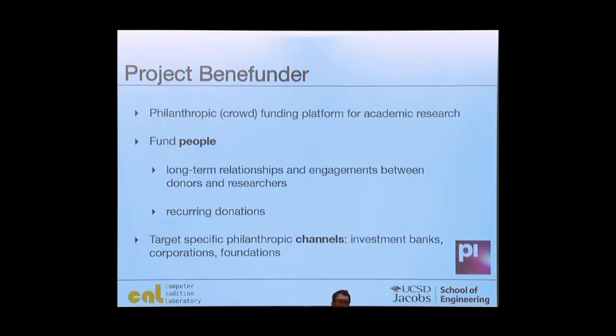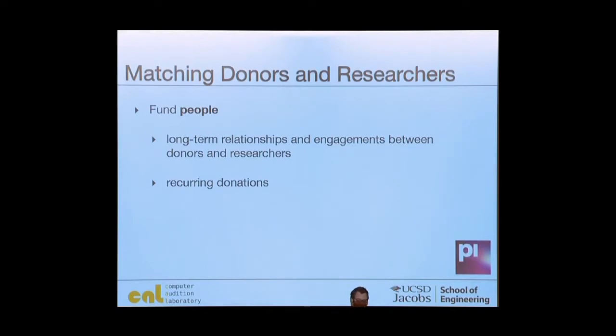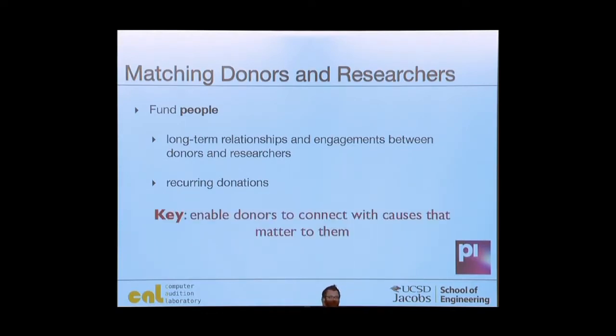Okay? So the bottom line of this here is, and I will wrap it up very quickly now, that what I'm trying to do with big data application here is enable donors to connect with causes, with researchers, with people that matter to them. Maybe the wife of the donor had diabetes and the donor is really interested in being connected with a diabetes researcher and wants to fund that person, for example.